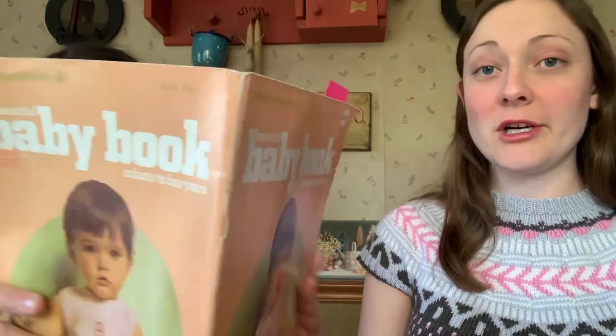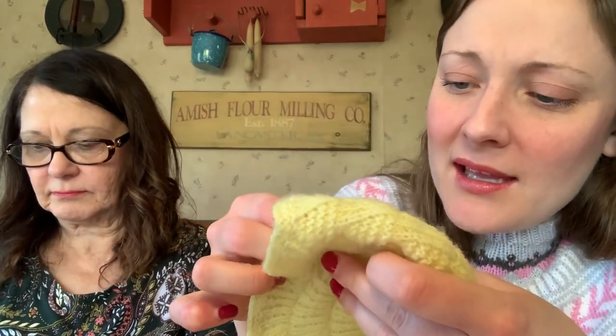They used to put all the pictures in the middle of the book and all the patterns on the sides — some of you know books like this. A lot of her old books are like that. I'm looking at them thinking where's the picture? Then they're all in the middle! It was a really good book — in fact, my copy was falling apart so I got on Etsy or somewhere and ordered another copy. The old one's somewhere but it's all falling apart. Anyway, it's got the little hat — this is made from what looks like sport weight or baby yarn. It is scratchy — all they used back then was Red Heart, that's it. But it's been washed a lot and it's old. I'm wondering if we steamed it we might be able to use it.